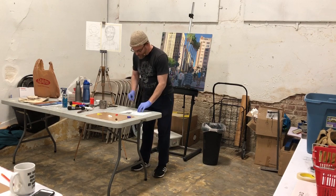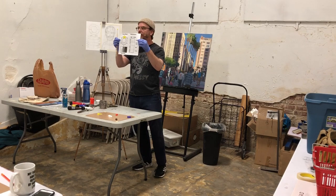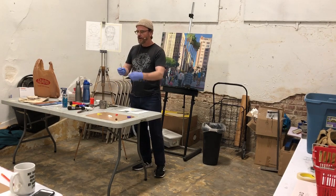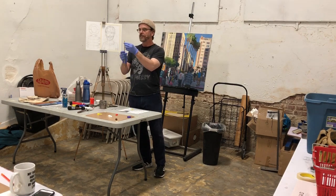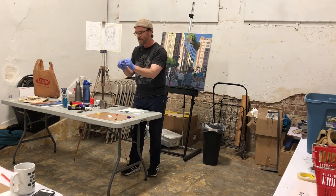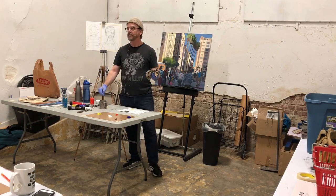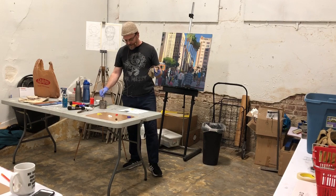right here. Part of painting is getting familiar with the pigments and stuff. So I'm going to lay quite a swath of that right on there. Boom, yellow. If you want to know another reason why I wear gloves, it's so I can do this. I can squeegee this color out of the brush, especially with oil paint, and then just save it. Now I'm going to wash this brush in some water.